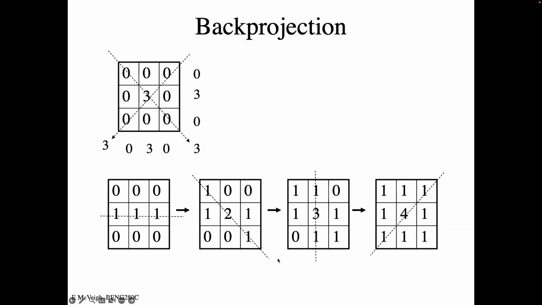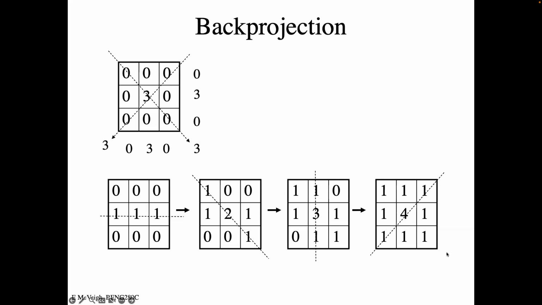And now we'll back project the vertical view. Now I put a 1 here, I add a 1 here and a 1 here, and basically where I had 0s again, I get 1s, and I get a 3 here. And we do it for this view, same thing happens. 1s go in the corner, another 1 here. So now I have this picture after doing that naive back projection.